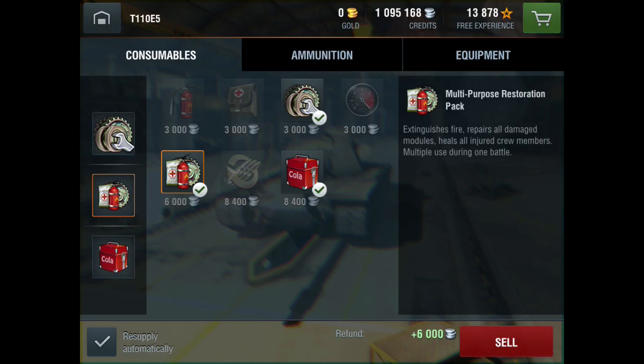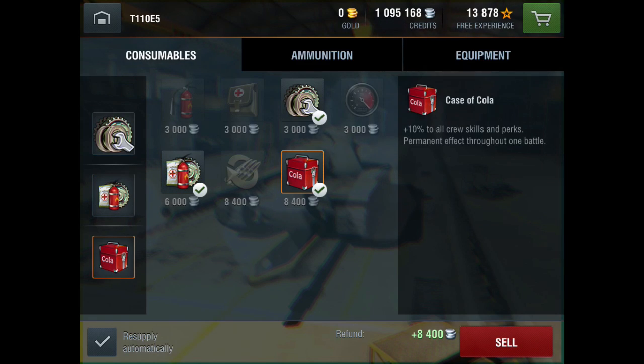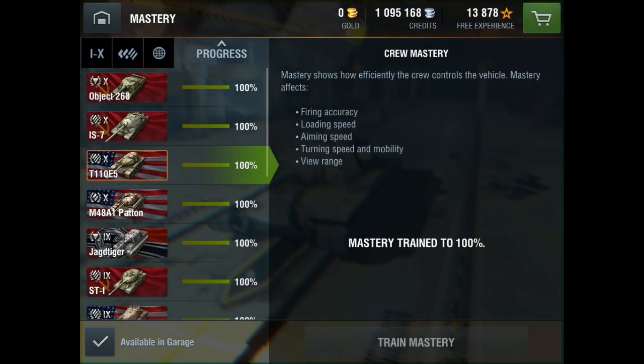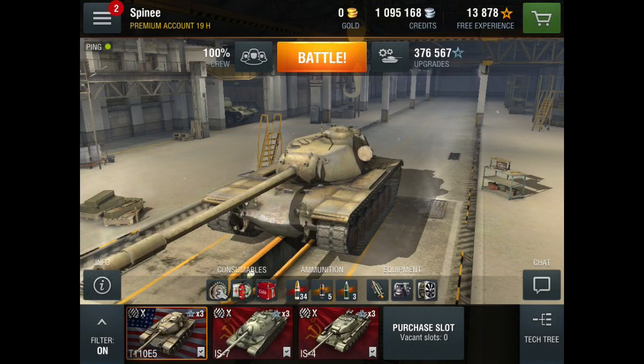And the good thing is you can use it multiple times throughout a battle, but it has a 60-second cooldown after you use it, so be careful of that and use it when you need it. And then just the usual 10% to all crew skills and perks for a nation. So for the Americans, it's Case of Cola. The 10% to all crew skills helps out with obviously accuracy, reload time, aim time, turning speed and mobility, and view range. So it's always nice to have that.